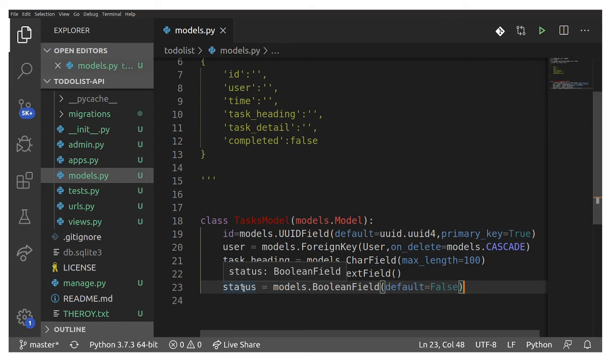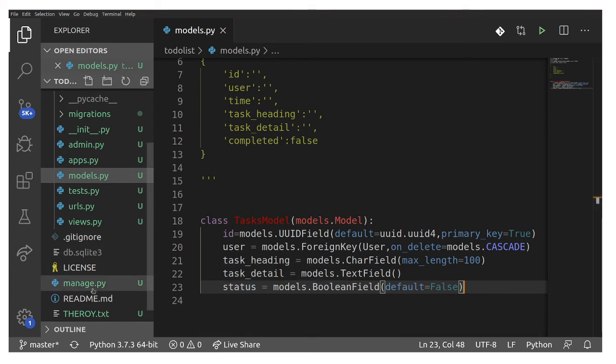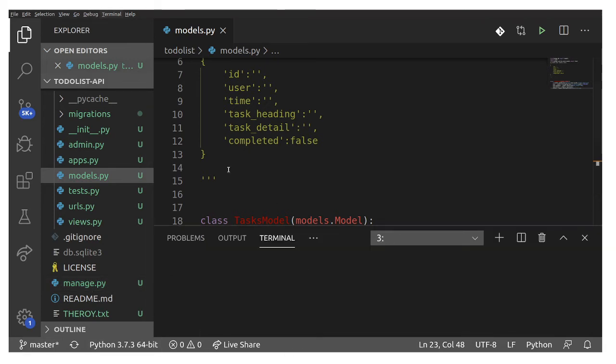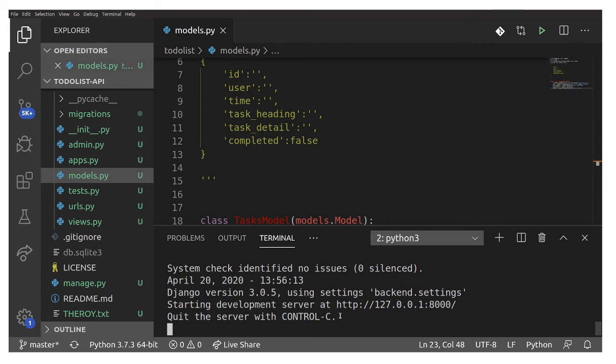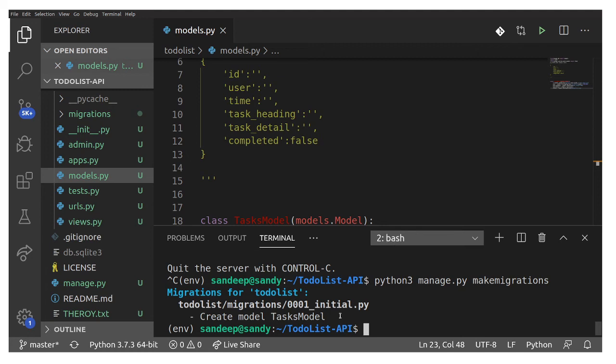Okay, and now we need to verify whether this is correct or not. For that, I'm just gonna go to the terminal. Go to the existing terminal, stop the server, run makemigrations. As I said before, makemigrations will check your code and give any errors. It shows nothing.